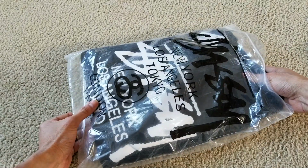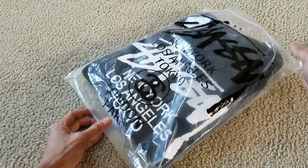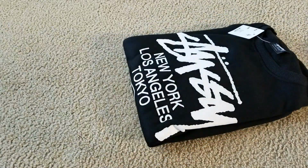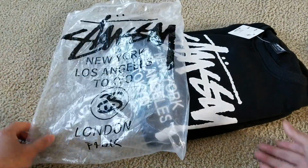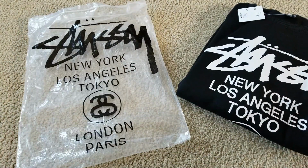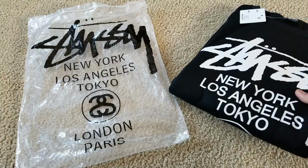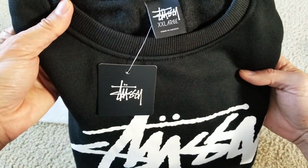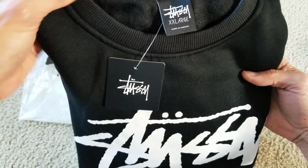STUSSY, New York, Los Angeles, and then Tokyo, London, and then Paris. Wow, XXL, made in Mexico.